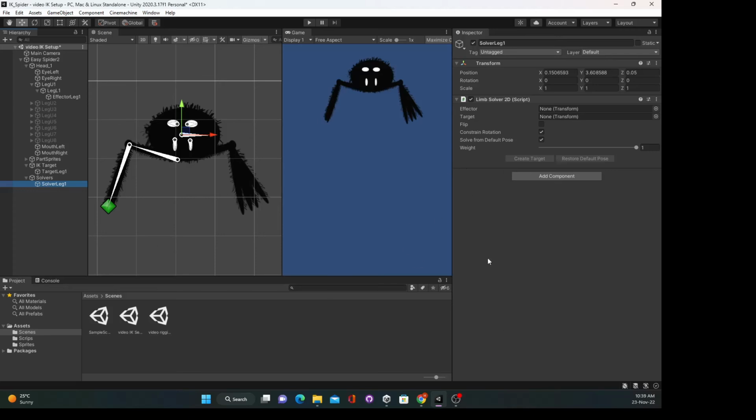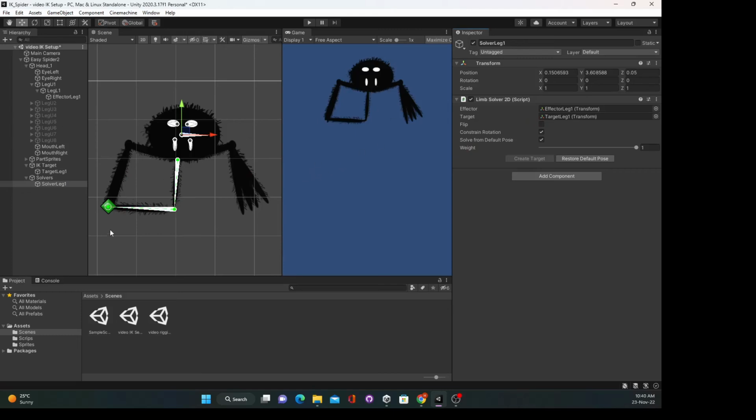Now, looking at your solver, it's got several fields here. The ones that interest us are the effector and the target, and this field called flip. Now first, we grab the effector that we created. Put it there. And we grab our target and put it here.